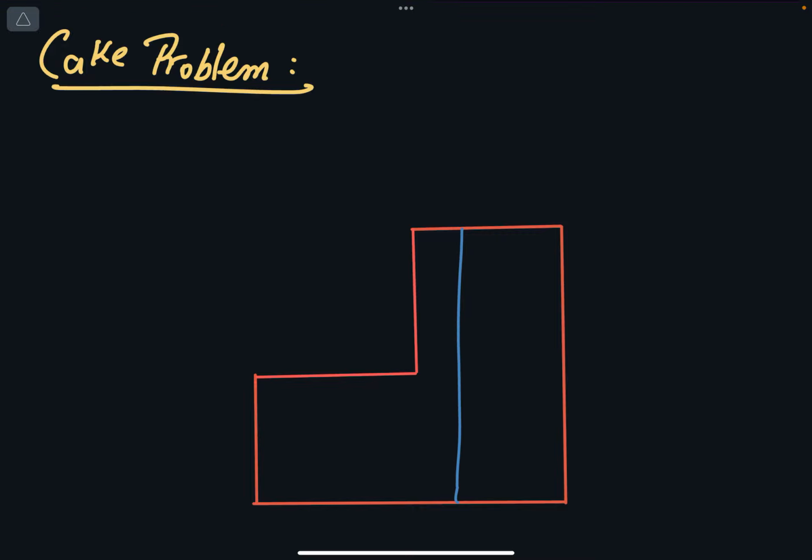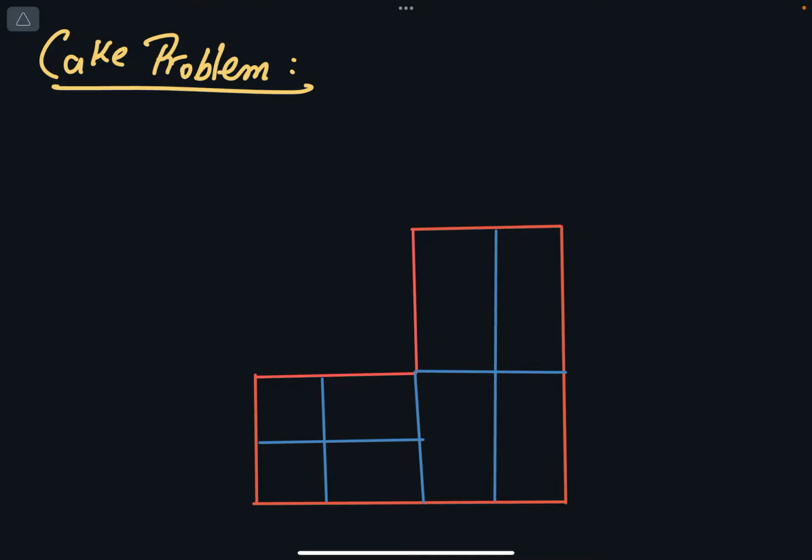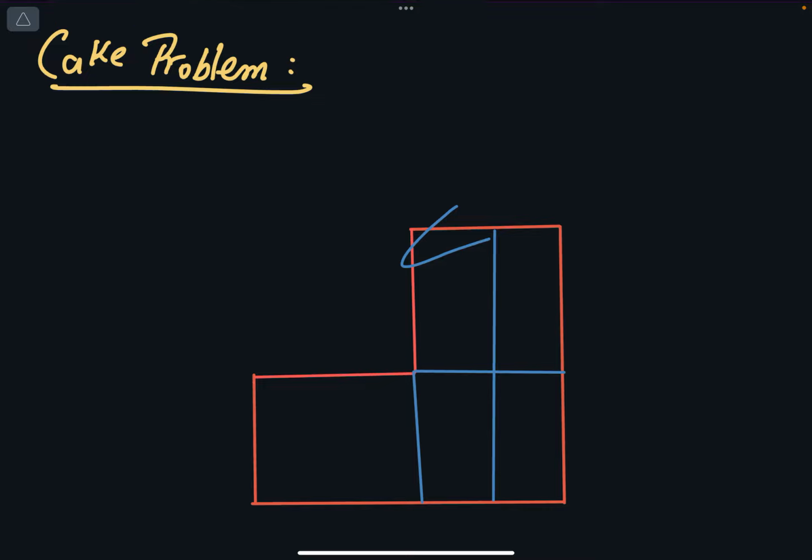So let's draw 2 lines here in the center of this. 1 line here and a line here. And then let's do the same here. So what we've done is we're treating this rectangle as 1 piece, and this rectangle as another piece. So we cut this rectangle first into 4 equal bits, and then we cut this rectangle into its respective 4 equal bits.